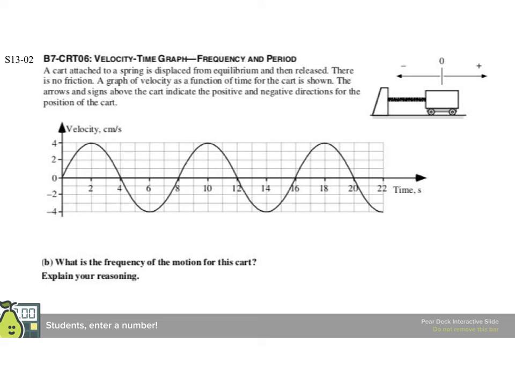What's the frequency of motion of this cart? Well, remember that the frequency is always just 1 over the period, so it's 1 over 8 seconds, or 1/8 of 1 over seconds, or 0.125 hertz. Keep in mind you can't read the frequency off the graph. In general, if you're asked for frequency from time data, you have to find a period and then invert.